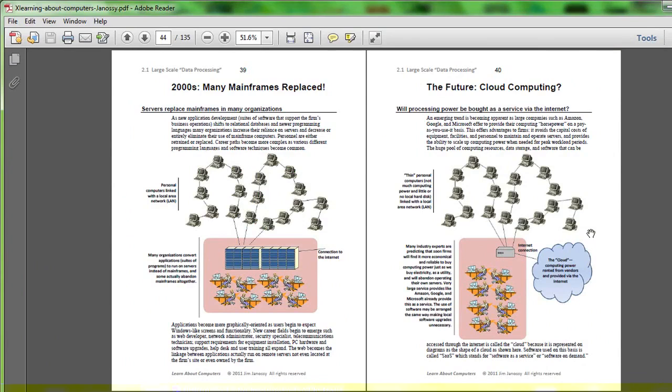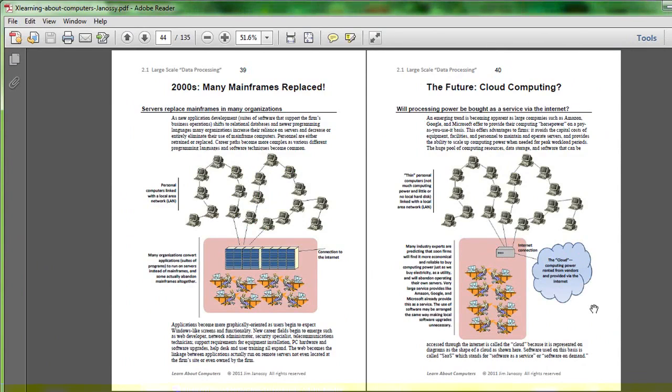Well, how about instead of having your own equipment here, like some big server to support your applications, suppose you just sort of outsource that by renting the computing time and the storage space from out here in the internet, which is pictured as this cloud. You really don't know where it is. It's just out there with high-speed internet connecting you to places that can provide the horsepower.